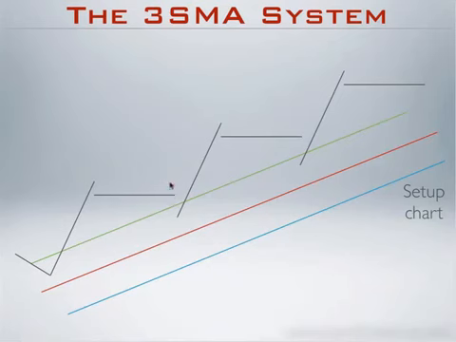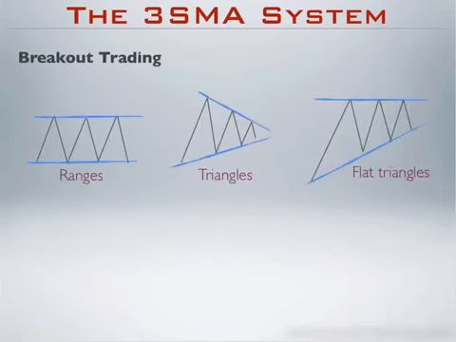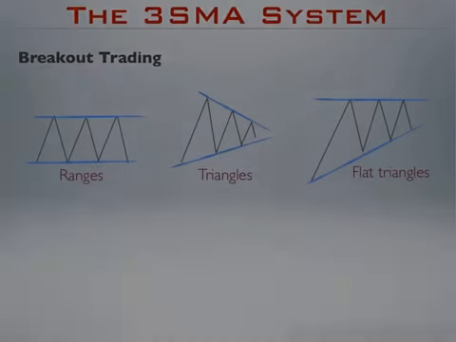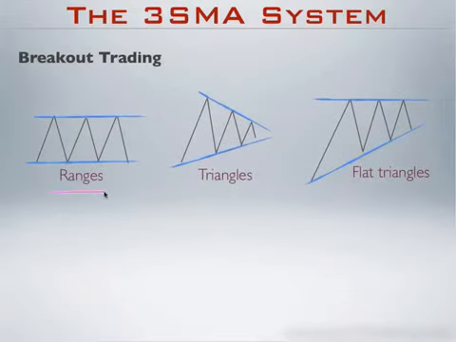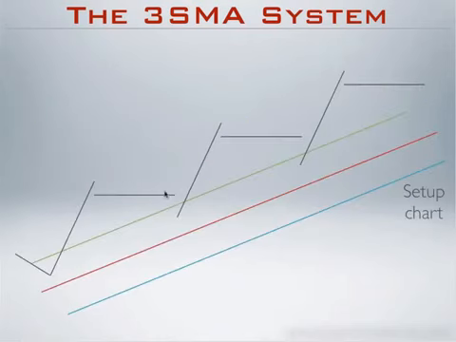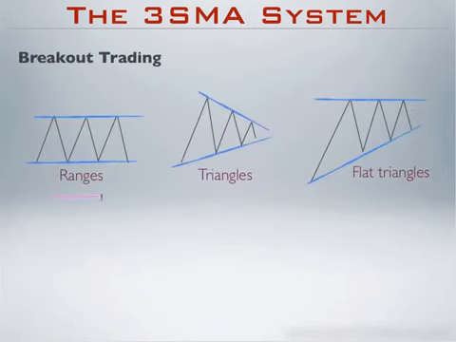Now there are a few different shapes this congestion area can take, and I should have them somewhere in here. All right, here we are. These are the three most common shapes we can see around the congestion areas. Like I say, price can take three different shapes. Either ranges, where price simply bounces up and down within two horizontal boundaries.